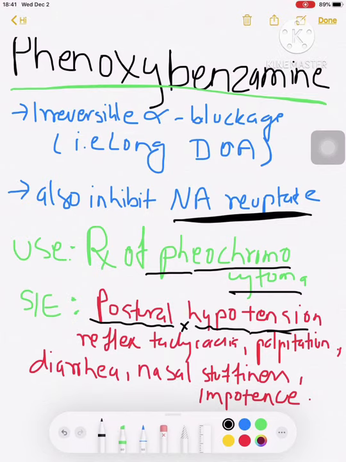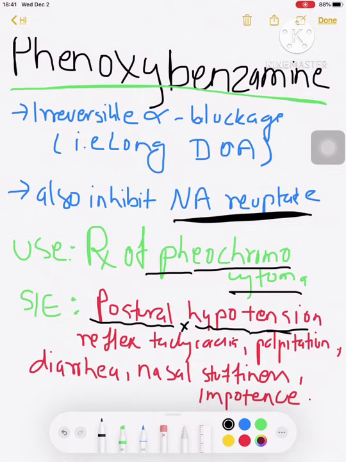Normally, since we are blocking the alpha receptors, there is no alpha-mediated vasoconstriction. So once you get up from a sitting or lying down position, the vasoconstriction does not occur, so cardiac output falls. The blood is pulled into the legs, into the lower limbs. The venous return decreases since there is no venoconstriction, causing a sudden change in blood pressure, that is hypotension, and the patient may even fall.